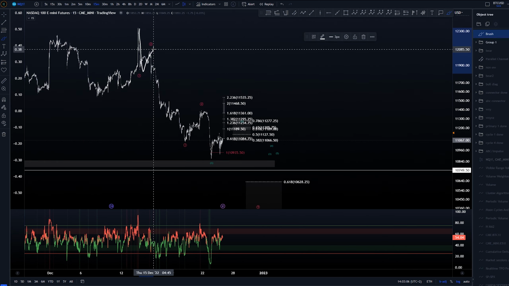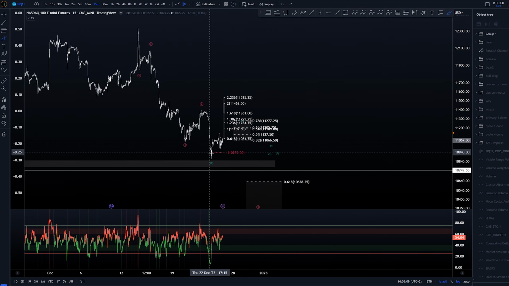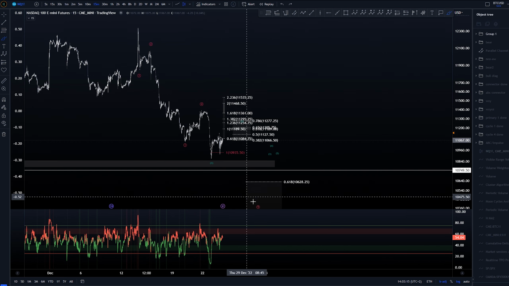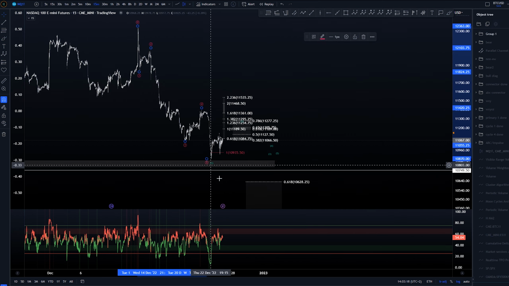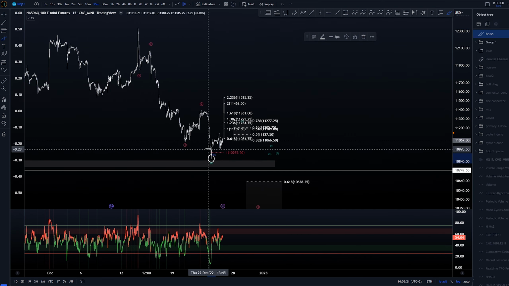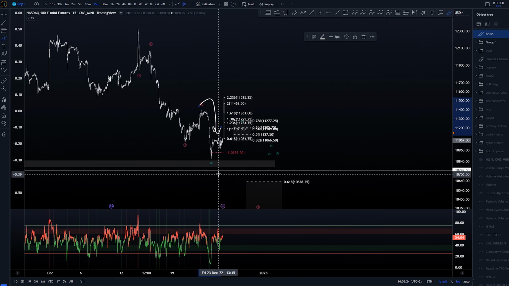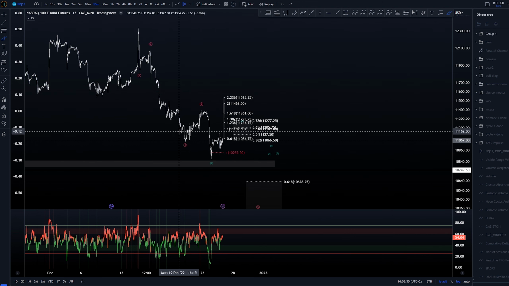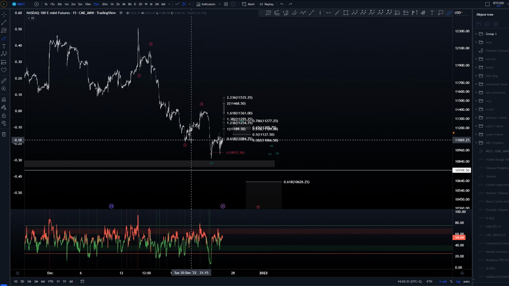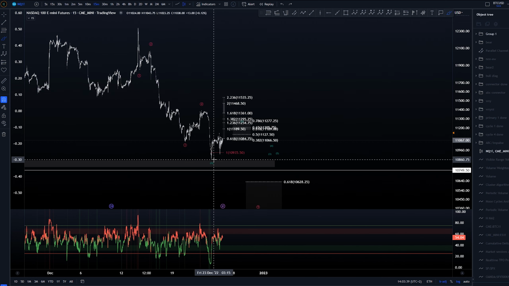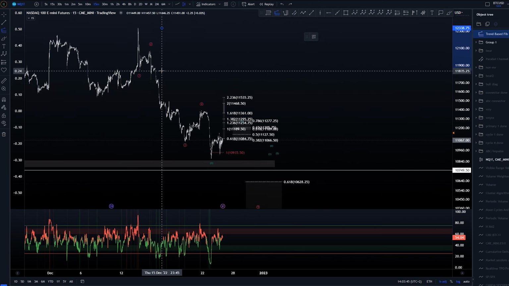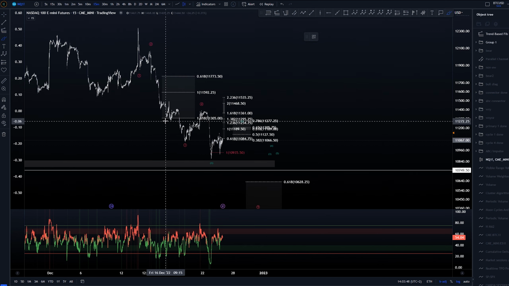So as we know, this definitely feels like a 5-way structure coming down. The issue with this one is that we did not have a divergence between here. That is the reason why I'm labeling this as a wave 1 of 5th and not the 5th, because we did not have that divergence here. This is giving us more strength, okay, there is quite a bit more strength coming down again than the previous moves. Generally, the third of third should have the highest amount of momentum behind it. At this point, it does not, and often that is a sign that we are going to have an extension on the 5th.